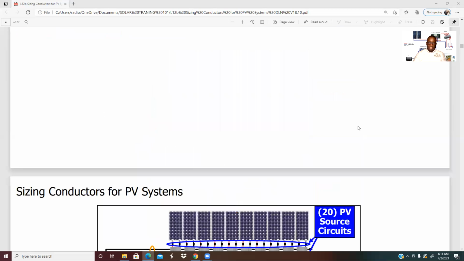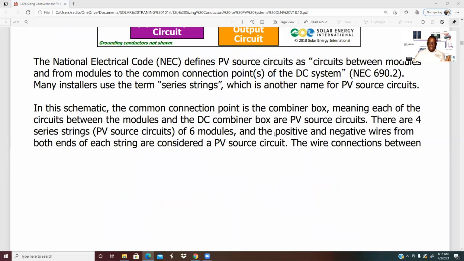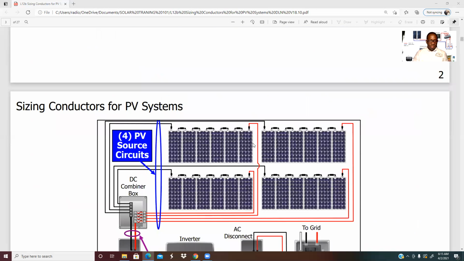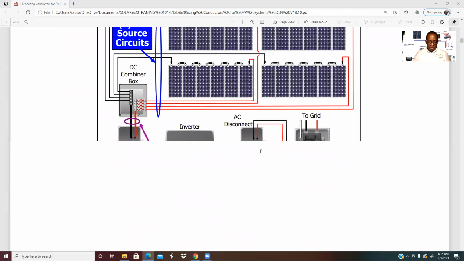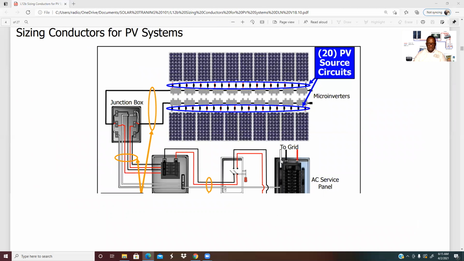Unlike this connection where you have a series connection of 6 modules each, if one of these modules is affected, it affects the entire group. If one of these modules here has shading or soiling on it, it will affect the entire series. That's one of the disadvantages of this connection versus using a PV with a microinverter.